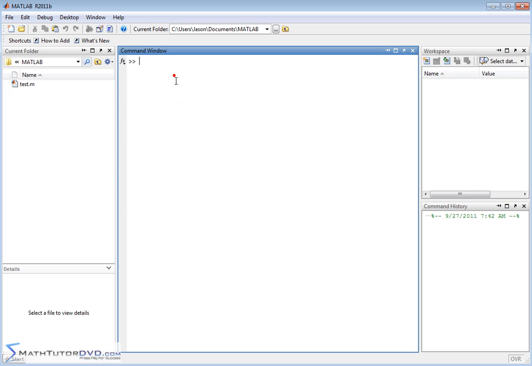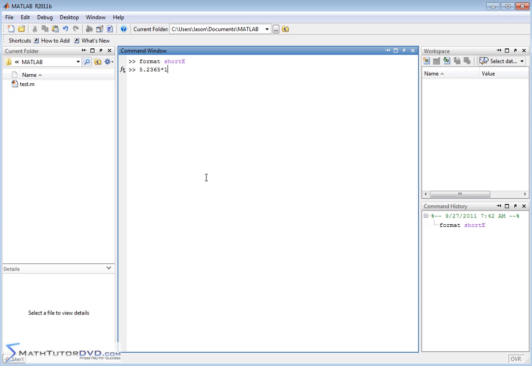Okay, now I'd like to show you one more format command that might come in handy for you, and that is format short E. I do not know why they call it short E, but this is basically scientific notation, typically what we call scientific notation. And so let me show you what that is, format short E. The best way to show you this is just type in something like 5.2365 times 1.